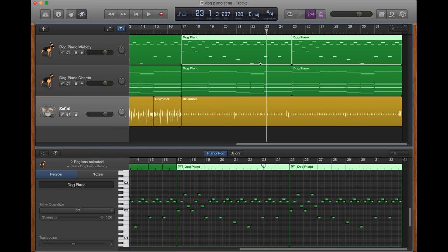So what you want, let's say we want to put all of the notes in these two regions up one octave, so they're higher pitched. So what we're going to do is open the track editor, select these two regions here, go down to where it says transpose in the track editor at the bottom, and drag this slider up to 12. And that is one octave.